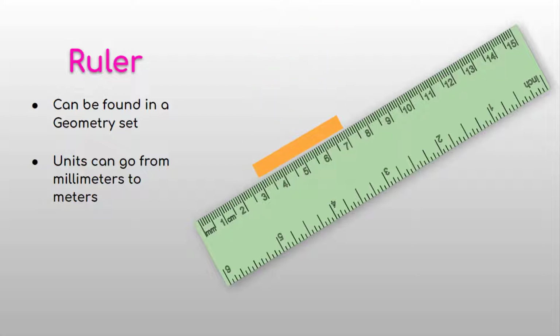If you look at this line, for example, its length is 1, 2, 3, 4 centimeters. It starts at 3 centimeters and ends at 7 centimeters, so it must be 4 centimeters. Can you think of somewhere else that we may use a ruler? Students use them at school to make measurements in their books. Tailors and dressmakers may also use them to make precise measurements when making clothes.